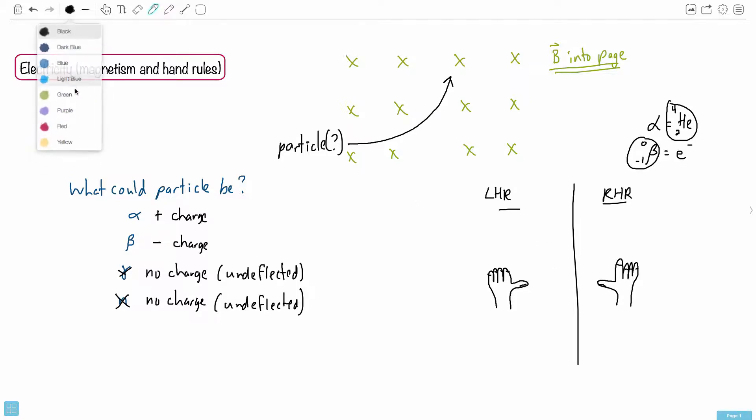The reason I like this way is because these fingers here are the magnetic field lines. Fingers are the magnetic field lines. Your palm, which in this case your palm would face into the page - I'll draw an X for into the page. Palm equals force. Your thumb is going to depend on the different situations. Use the left hand rule if you have negative particles. Use the right hand rule if you have positive particles or current. The lame way I remember is left hand rule for eleftrons. So that would be for beta. If the right one works, it's a positive, so it's an alpha.